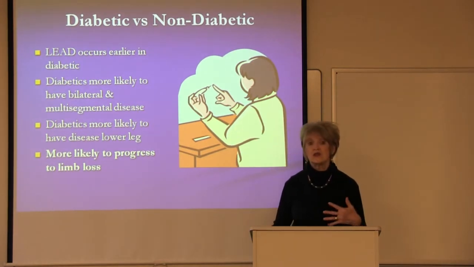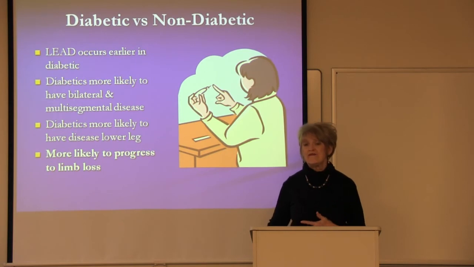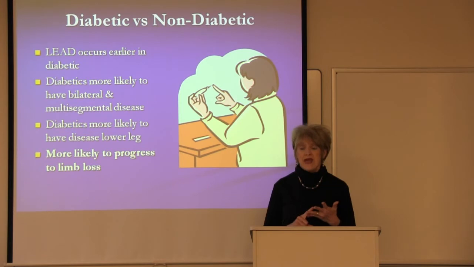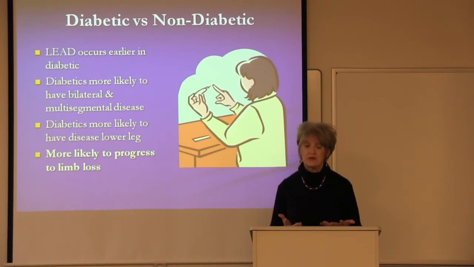Non-diabetics are much more likely to have disease affecting the vessels between the waist and the knees. These are the patients who come in and they have fem-pop bypasses, and they do well. But your diabetic patients are much more likely to have disease that involves the vessels between the knee and the ankle. So the peroneal arteries, for example, are commonly involved in the diabetic patient. That means that diabetic patients in general are less amenable to bypass.